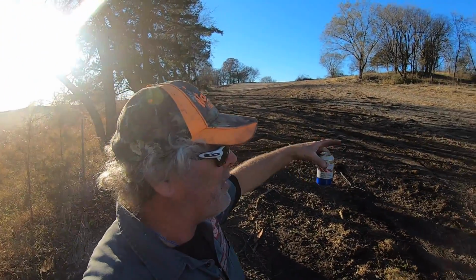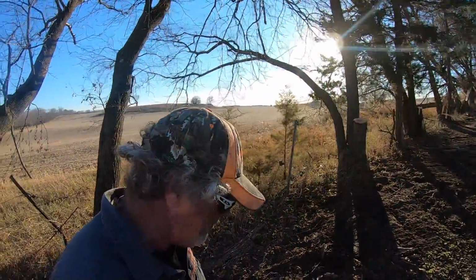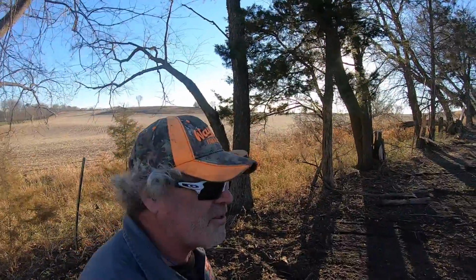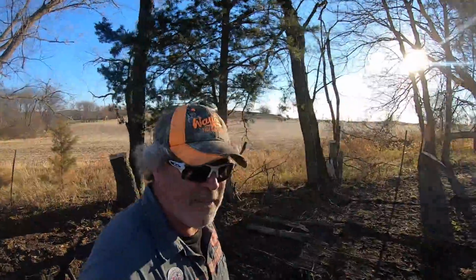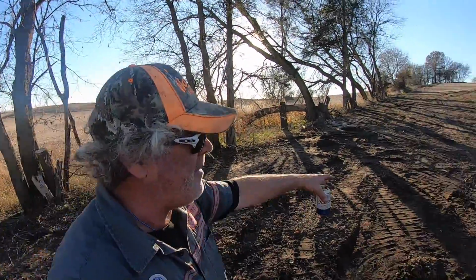So when we run the equipment around here, we won't be touching any of the trees or the branches or anything. So that will save a lot on the equipment. Will make it look better. Still got a little bit of cleanup here to do.